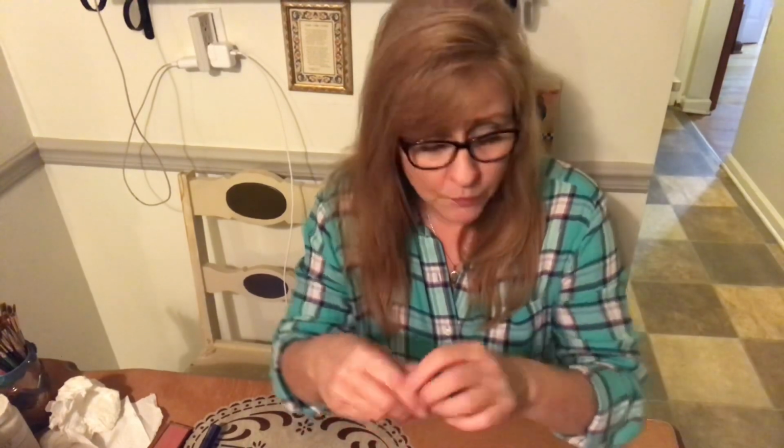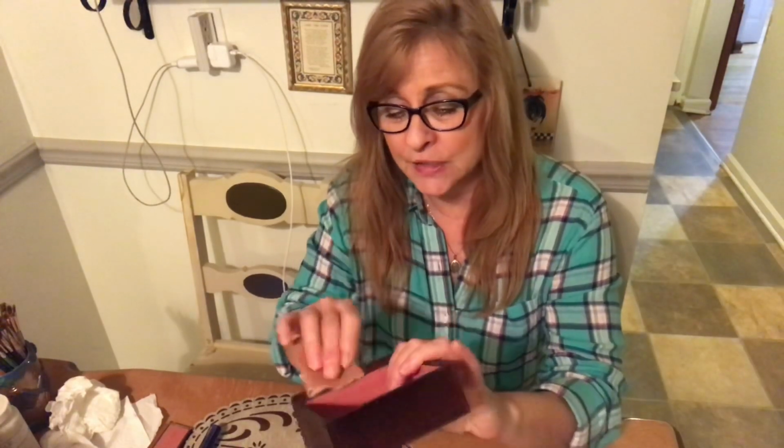Anyway, so now what I normally will do is check the item over and make sure that there aren't any areas that need any sanding. This jewelry box does have some rough areas. So what I like to do is just take a fine grit sandpaper, like maybe 400 grit, 300 grit, and just feel around. You can usually tell on wood if there are any rough areas, because you'll find little fuzzies, little fuzz balls, hair and stuff sticking out of them, that will get stuck because it's rough. And just go through and see, like right here, there's a little rough area, and just give it a light sand just to get rid of it.